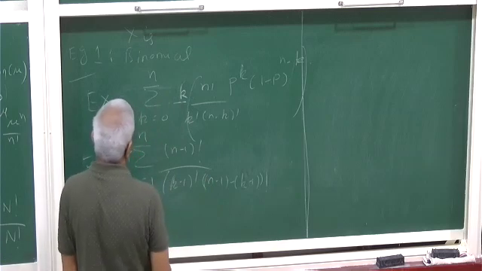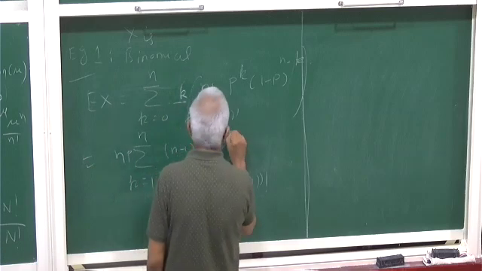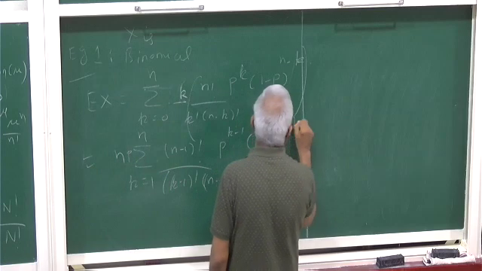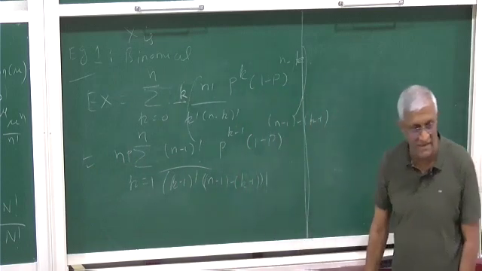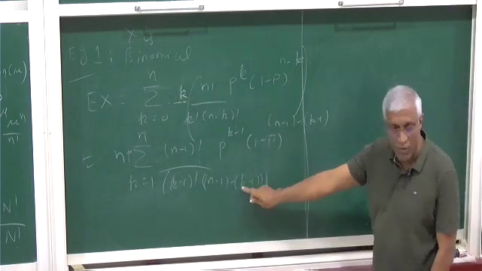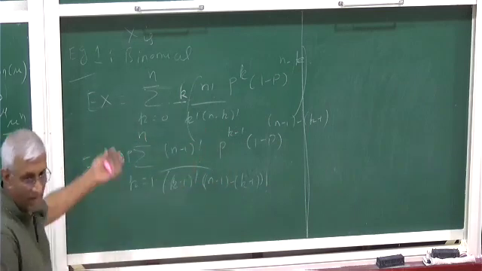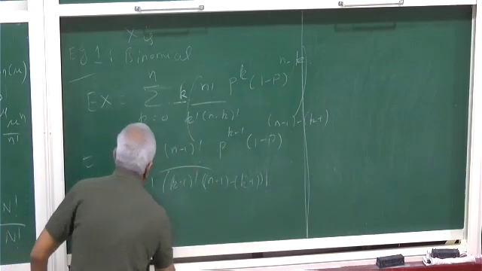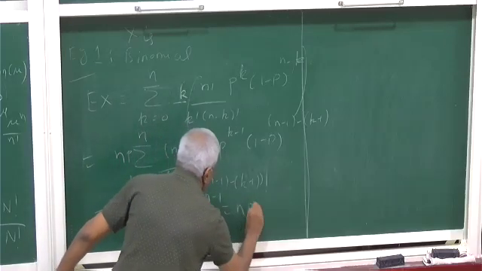Yeah, then only it makes sense, no? And here it will be P into K minus 1 into 1 minus P into n minus 1. I mean, this is not needed. I will give you a simple way of doing it. You can write it like this: NP, and this sum will be 1, because this is just P plus 1 minus P power n minus 1, which is 1. Which is just NP into P plus 1 minus P power n minus 1, which is equal to n.